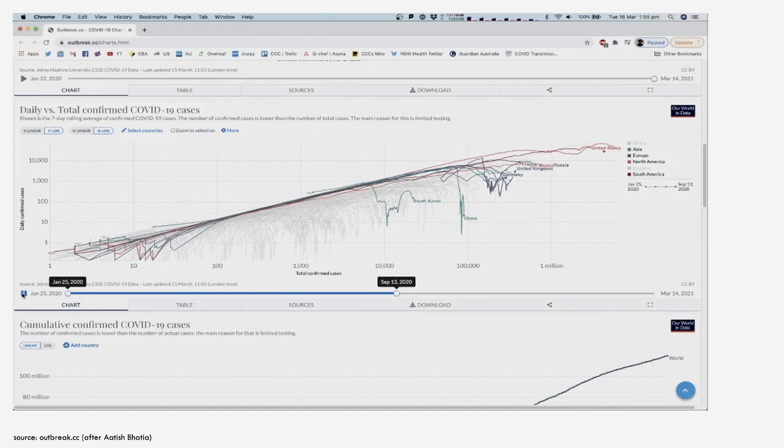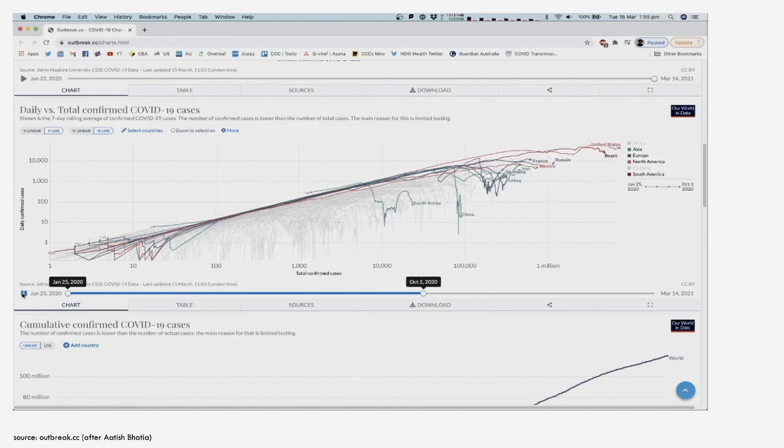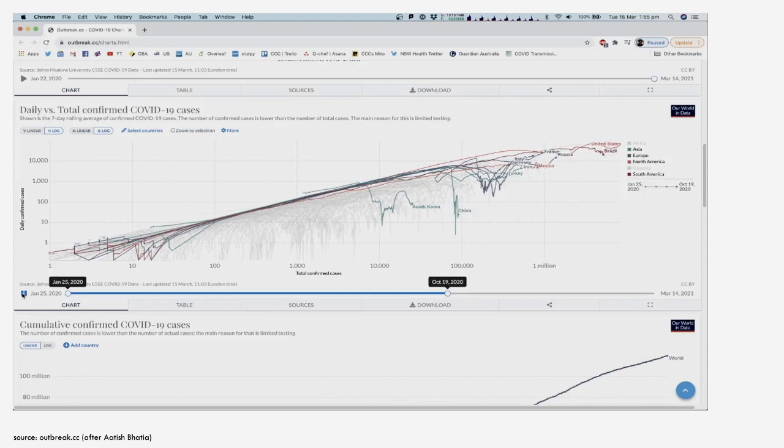South Korea initially gets things under control, and then at this point is facing a bit of a second wave. The various European countries go through waves of working and not working, and unfortunately the United States, Brazil, and to a lesser extent Russia just keep marching sideways. By October 2020, they're looking at well over 1 million cases, almost on their way to 10 million, and it just keeps getting worse.